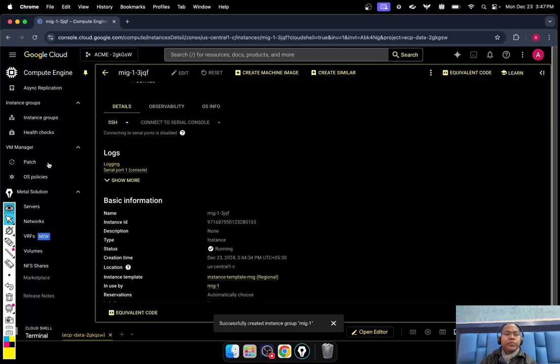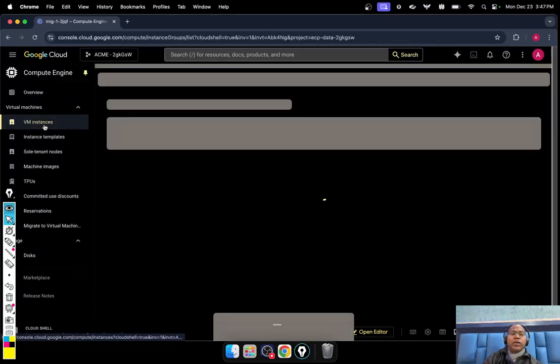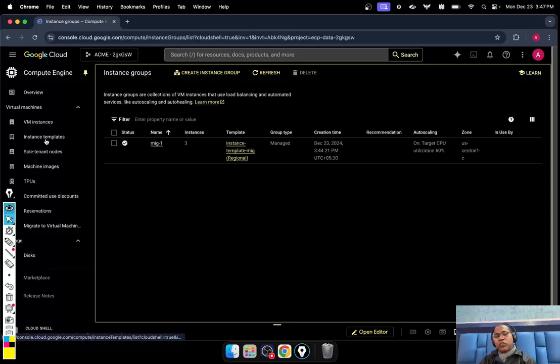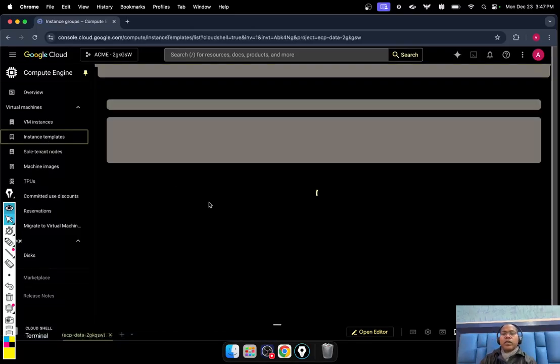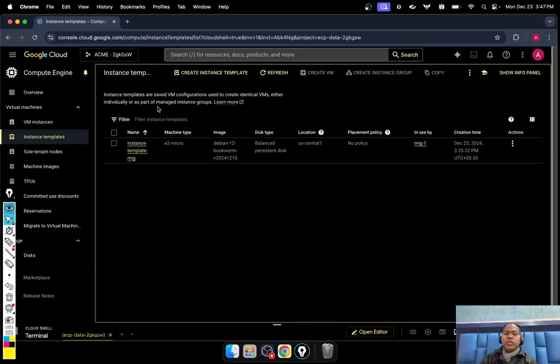Okay, so what we did: we wanted to create the instance group, so first we created one instance template. An instance template is just the configuration for your servers; the VMs, the virtual servers, are not created by it. But notice this instance template is used by your managed instance group.